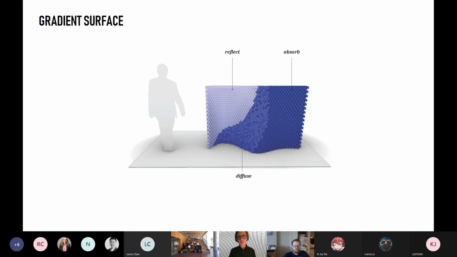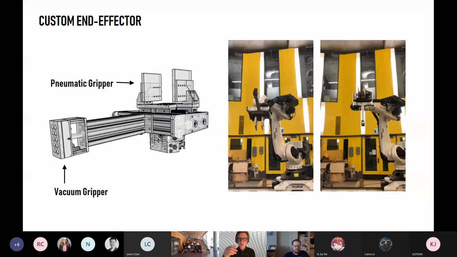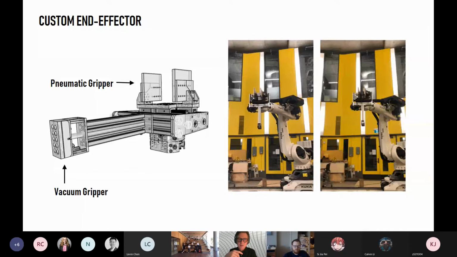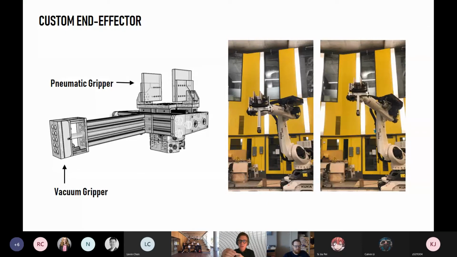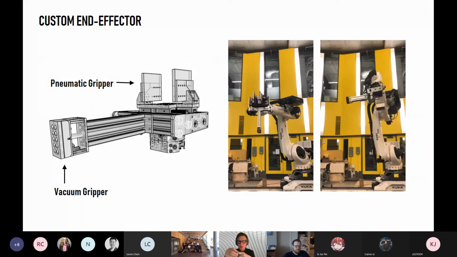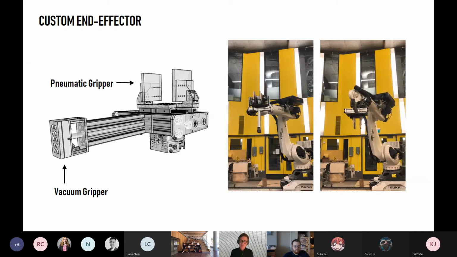And so Kiefer not only designed a larger theater project that contained these different ideas, but also developed the robotic technology to actually fabricate this at one-to-one. We needed to develop a custom end effector that combined both a pneumatic gripper as well as a vacuum gripper in order to have the strength to hold the wooden bricks to be able to push them through the saw, but also use the vacuum gripper to be able to place them in very tight proximity to each other.